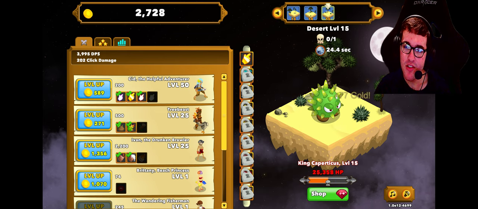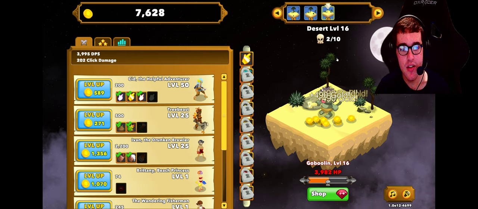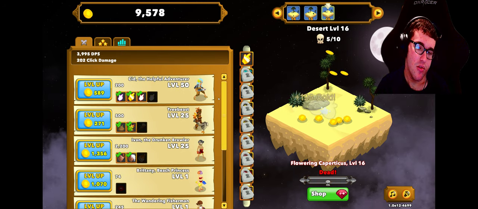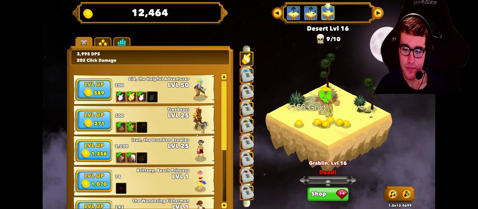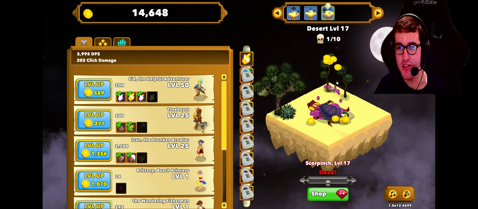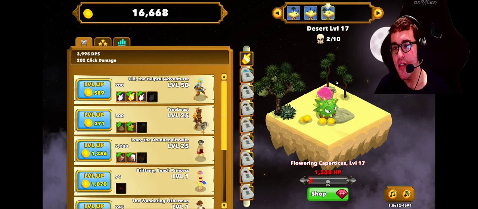Yep, the Abyss boss is getting obliterated. I don't even have to click. I don't really have to click because I upgraded some of the heroes a bit. At least upgraded two heroes to 25, so we should be a little bit good now. We're getting close to my goal for today. The level goal I wanted to achieve today was 20. So we're getting there.